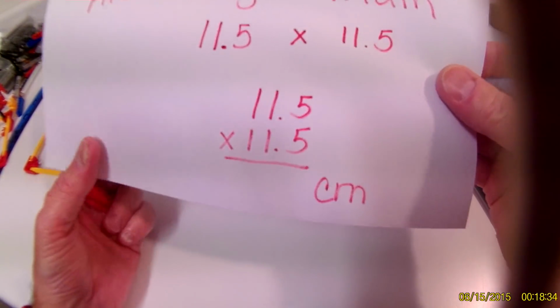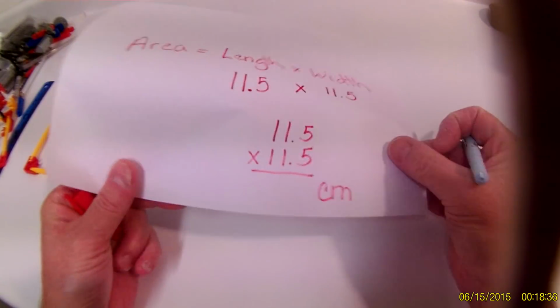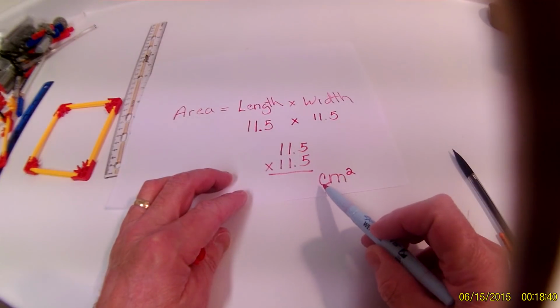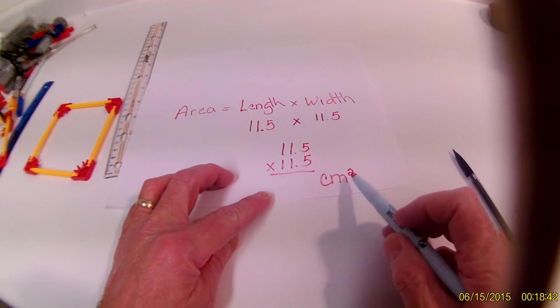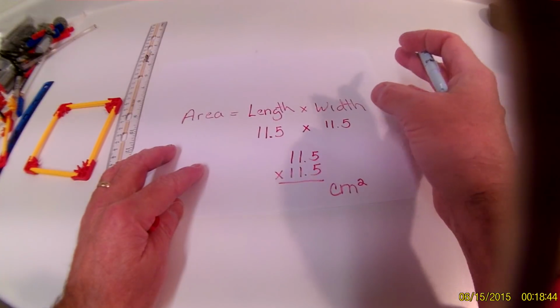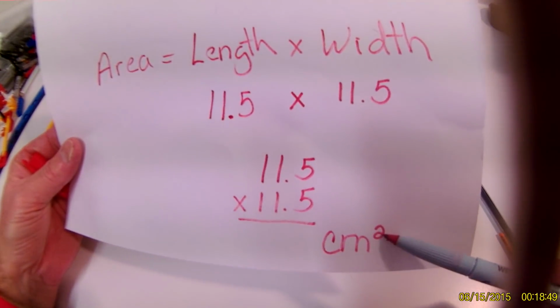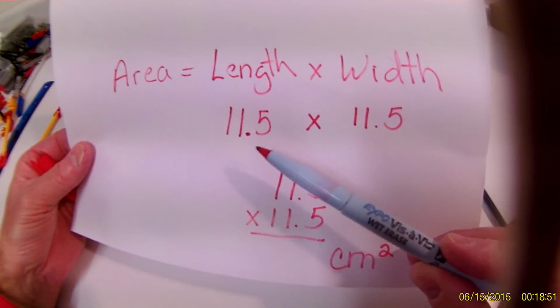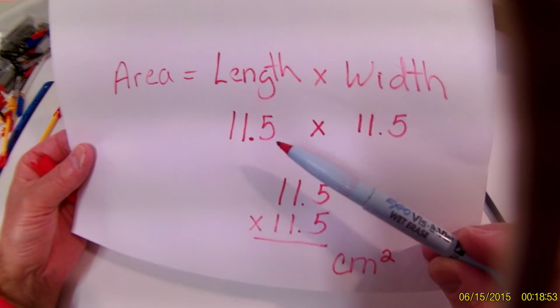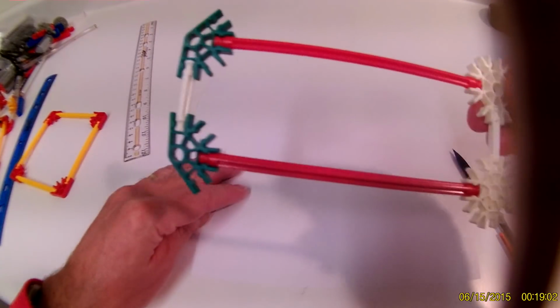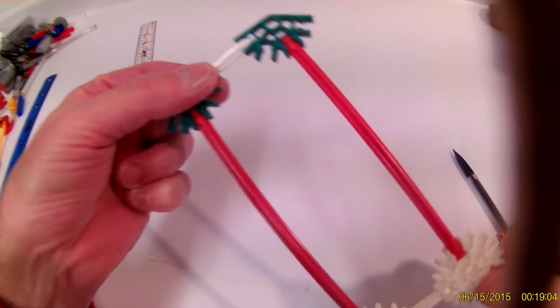And make sure that you write square centimeters with a little 2 up here, because that says the number of square centimeters, okay? So when you write your answer, you write it with a CM2, all right? And remember, you're either rounding to the nearest whole centimeter or half of a centimeter, which would be 0.5, all right? Now, on occasion, you will get something that looks like this.